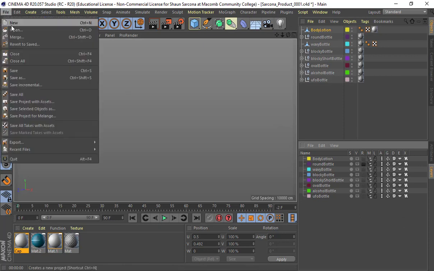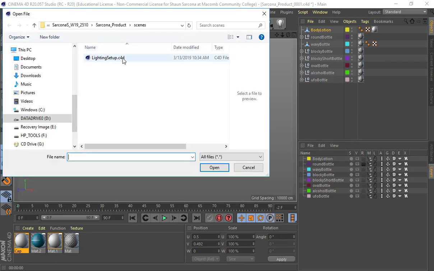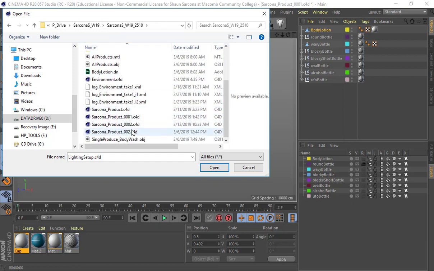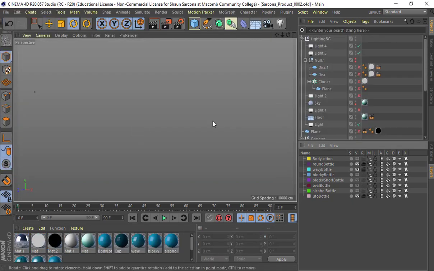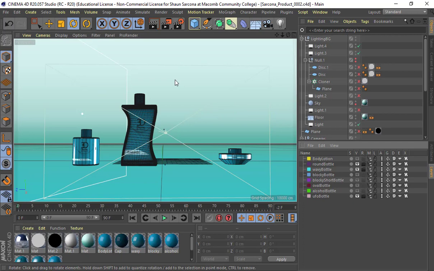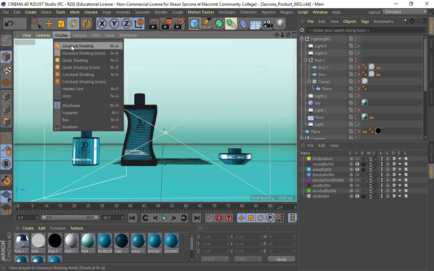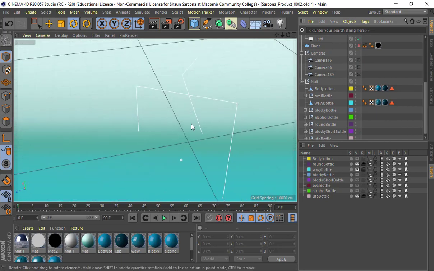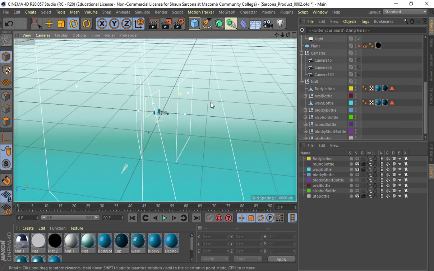Let me open up the one that I actually have other stuff on. Product 002. That one. And I will jump out of my camera, and I will get closer to my items.